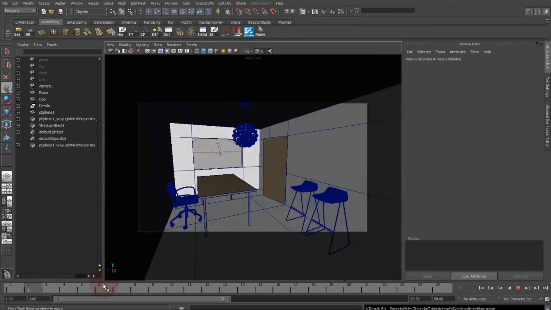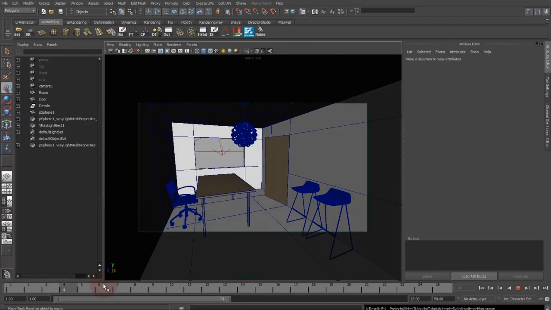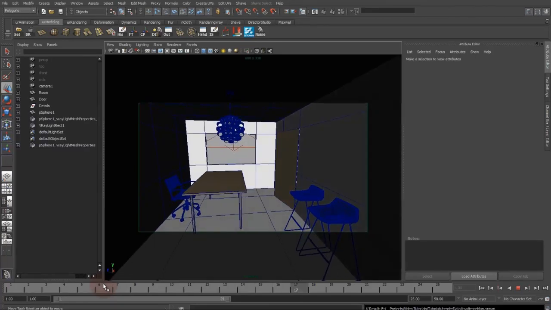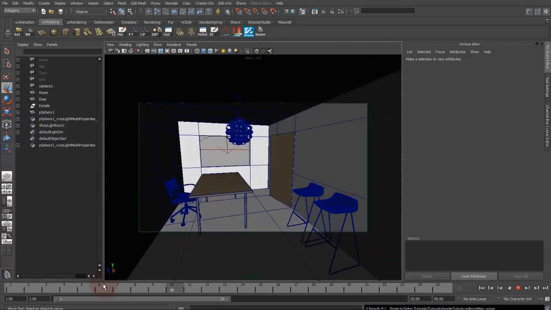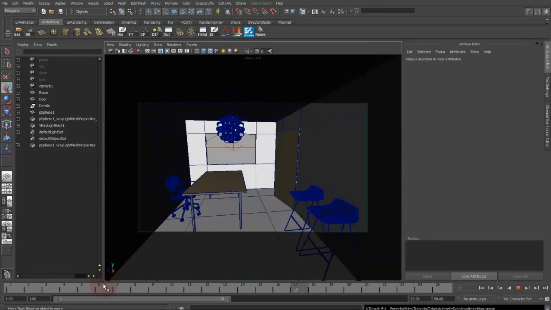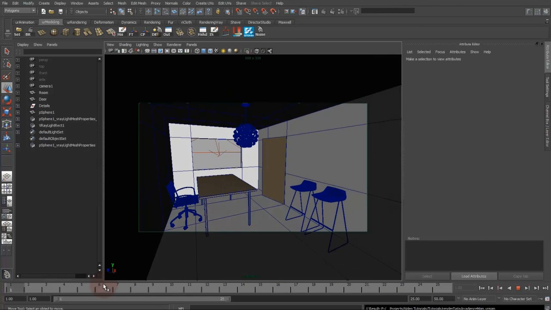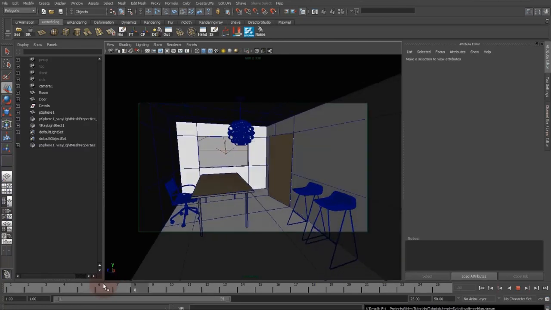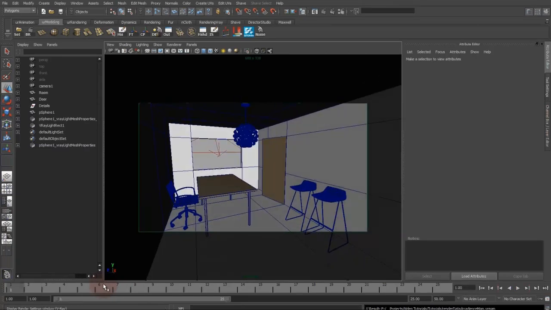as you can see. So I would like to create a final gather map on frame 1, let's say frame 5, 10, so I can get every angle a nice new final gather map, but only the first one will take longer and the next ones will be quite fast because it only adds certain points to the existing final gather map.